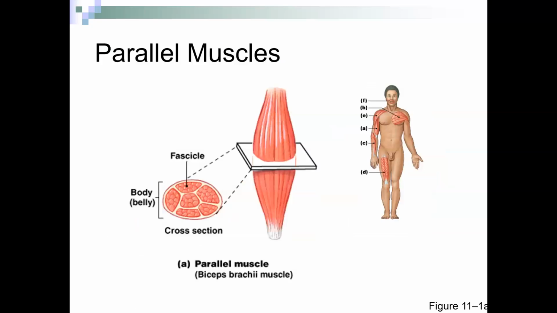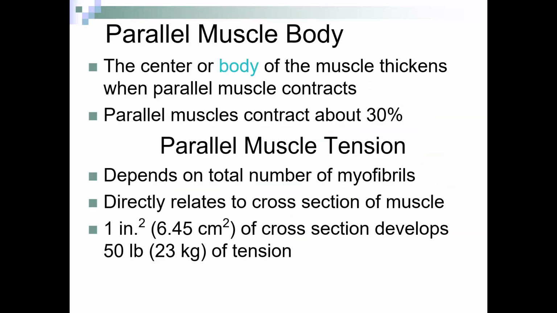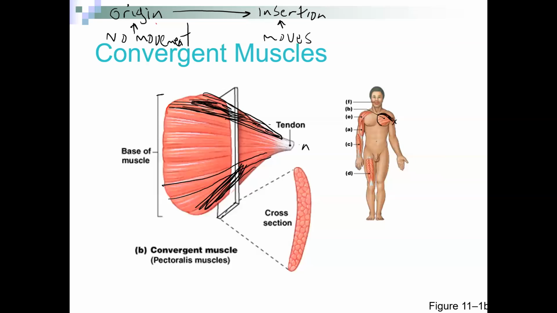So remember, we've done parallel muscles. All the muscle fibers are running in the same direction, right? So when they pull, they all pull in the same direction. So they're relatively strong. They tend to shorten up to 30% of their length when they contract, which means they're great at pulling, right? Then you have your convergent muscles. Remember, starts out as a broad band on your origin, ends in one tendon on the insertion, and can cause movement at multiple angles over the same joint.